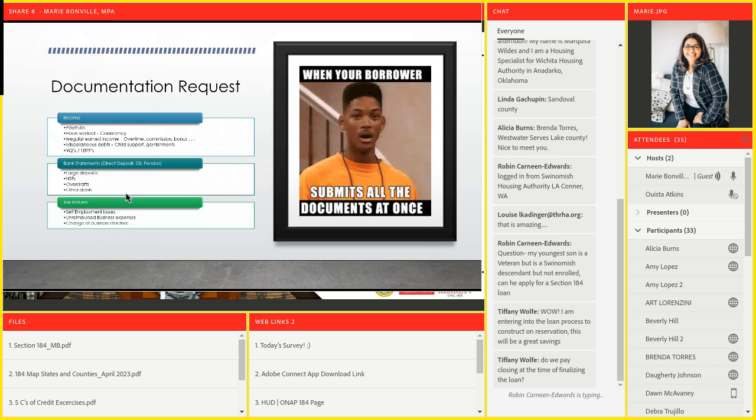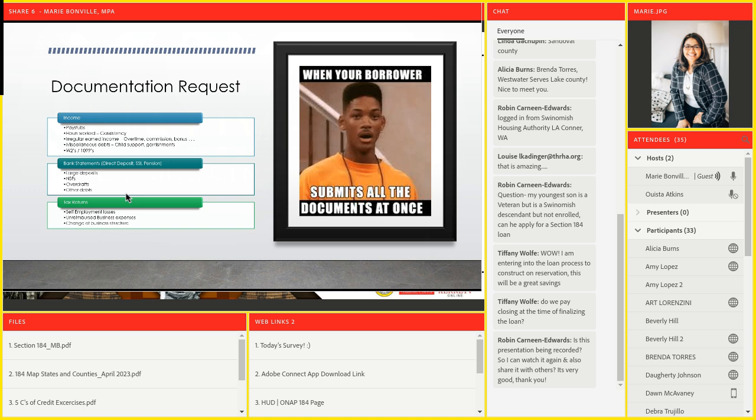What you want to avoid is below. So large deposits, they want to know where it came from. It's funny, I worked in South Florida. And so, not to say that there isn't funny money everywhere, but the reality is the bank wants to know how long has that money been in the account and where did it come from, right? So sourced, they want to know where it came from, and seasoned, how long has it been there?